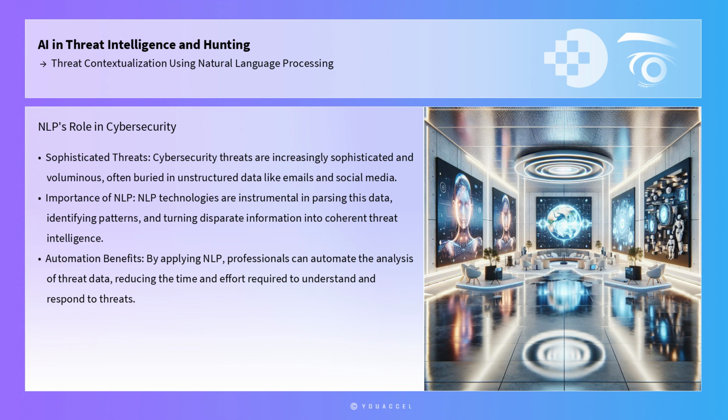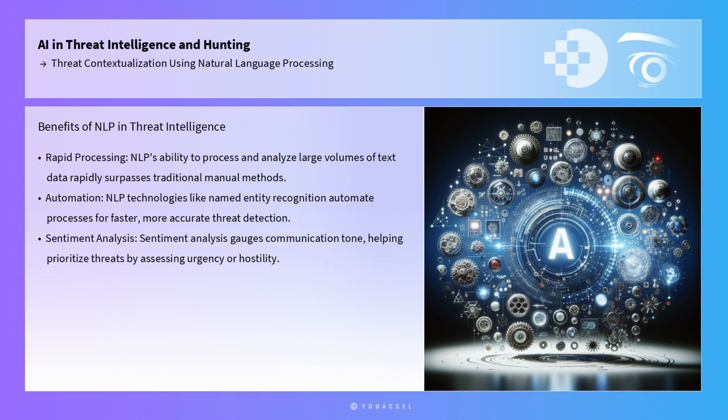NLP technologies are instrumental in parsing this data, identifying patterns, and turning seemingly disparate pieces of information into coherent threat intelligence. By applying NLP, professionals can automate the analysis of threat data, thereby reducing the time and effort required to understand and respond to threats. One of the primary benefits of NLP in threat intelligence is its ability to process and analyze large volumes of text data rapidly. Traditional methods of threat analysis often involve manual processes that are time-consuming and prone to human error.